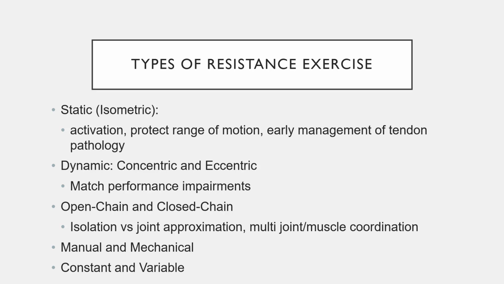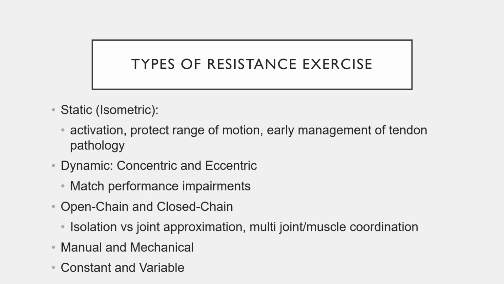if you want to protect a particular range of motion, or during early management of tendon pathology. You may choose concentric or eccentric exercise based on what the patient is having difficulty with. Consider the role of the gluteus medius in gait or gluteus maximus in descending stairs. Eccentric demands in both of these scenarios need to be considered. You also need to consider open versus closed chain exercises.